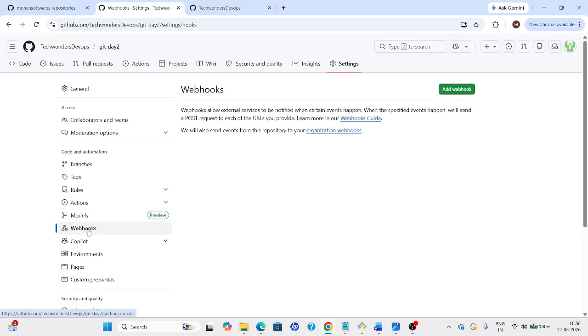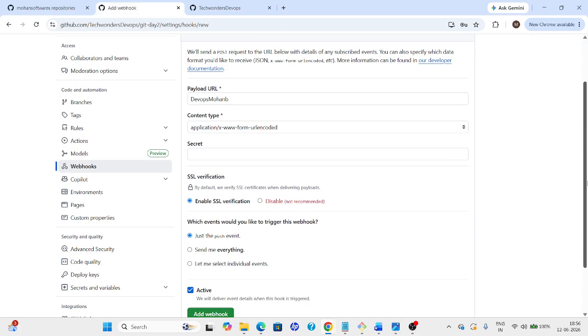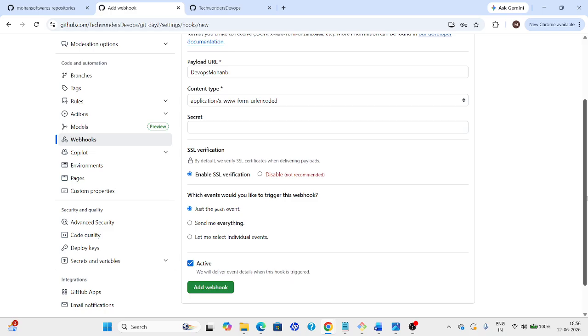Next is webhooks. Webhooks is another important one, which we are going to use along with Jenkins as well. We are going to provide the details here and create a webhook to automate some tasks which we are going to use along with Jenkins. At that time I am going to explain about this. So, which events would you like to trigger this webhook?